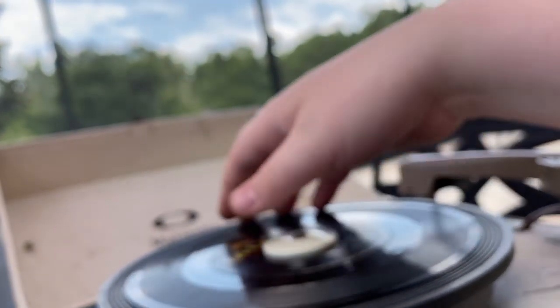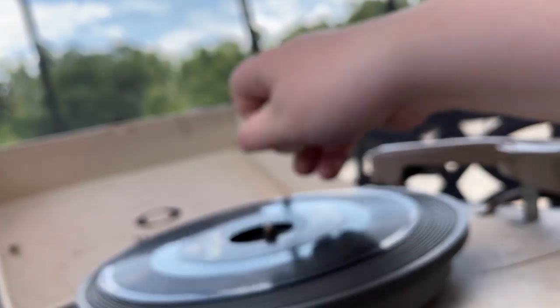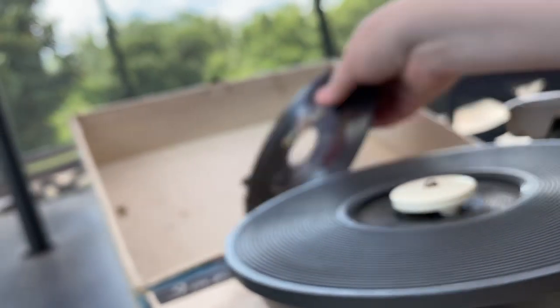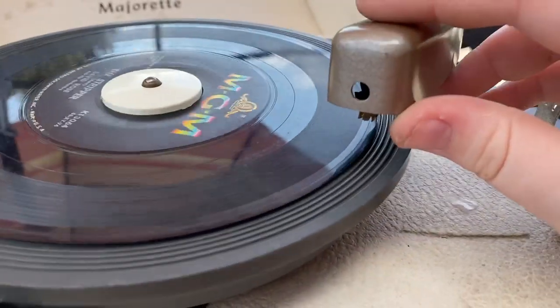Here's one that was popular in the 60s. It's The Stripper by David Rose.